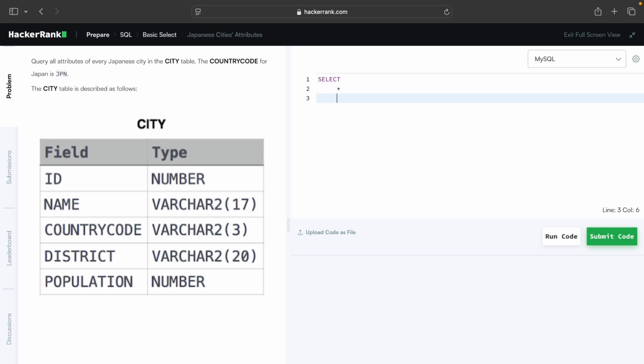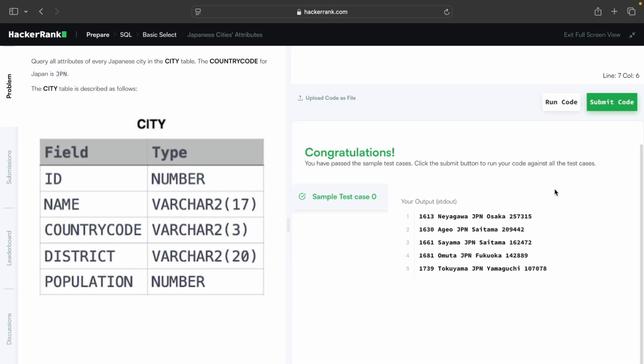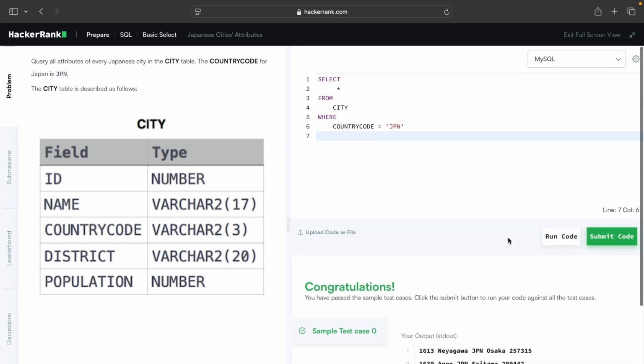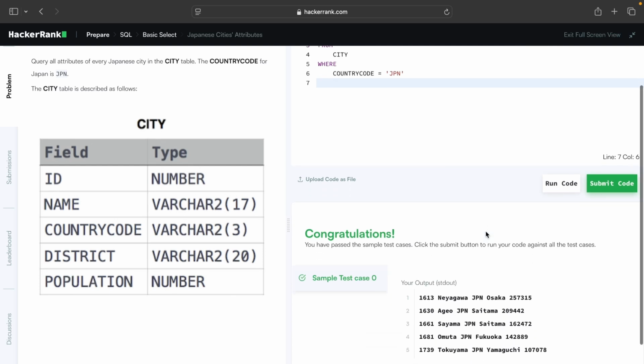Select star from city, and here we'll write the where condition, where country code is equal to JPN. And as it's a string, we'll pass it into single quotes. So this query ran successfully and we are able to filter out the records.